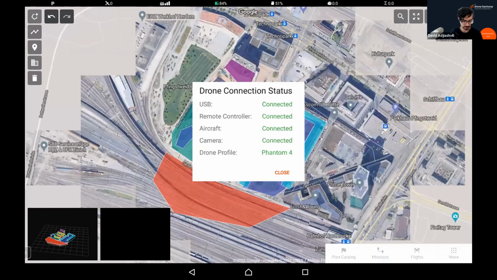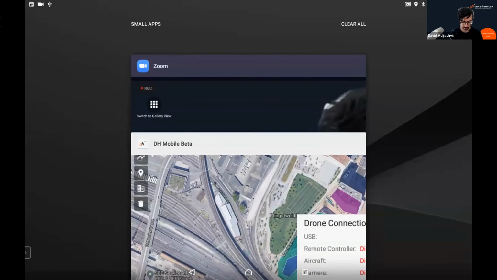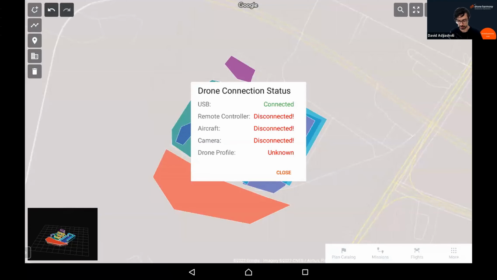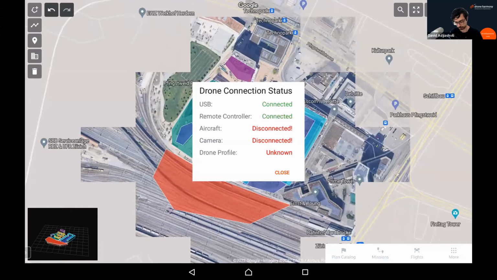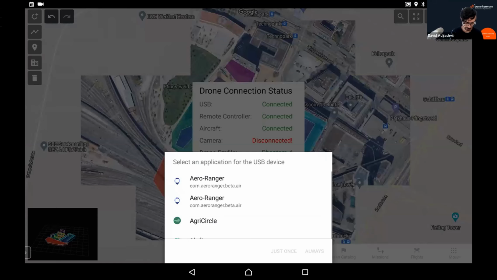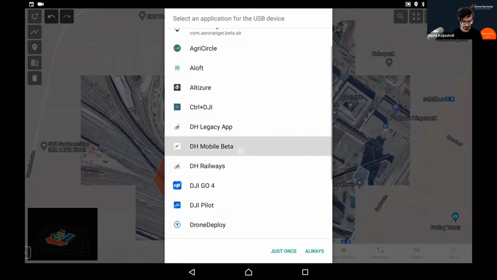Takes another second or so, again because I have more than one app running. So I'll probably just close the other Drone Harmony app that I have in the background, and reconnect. Okay. So now we have it.